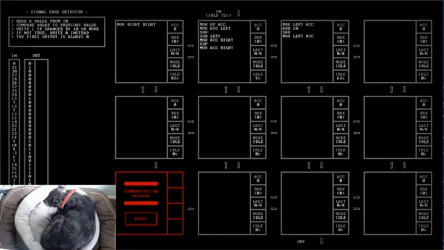If we did 0 minus 32, then we'd get negative 32. Save that value. And compare it to 0 minus 10. So we've got two values, minus 10 and minus 32.